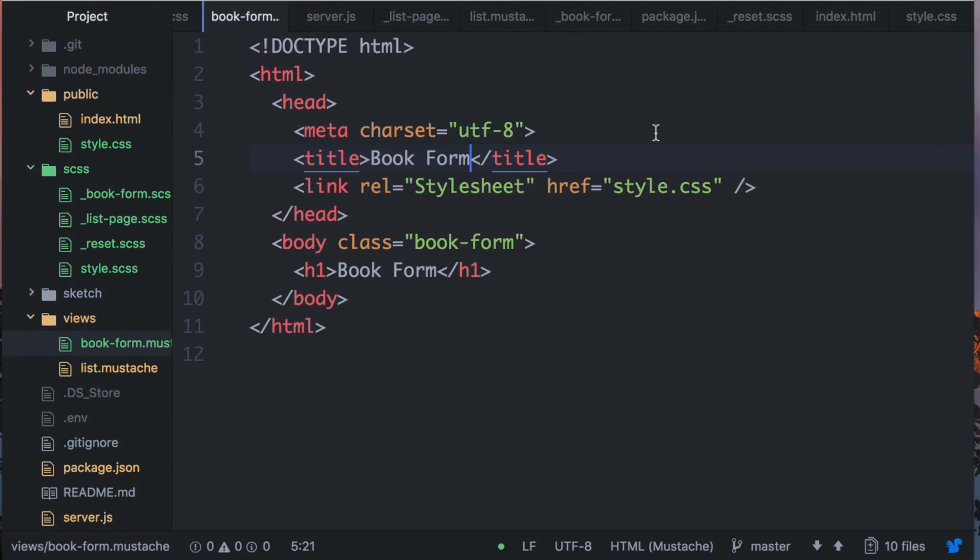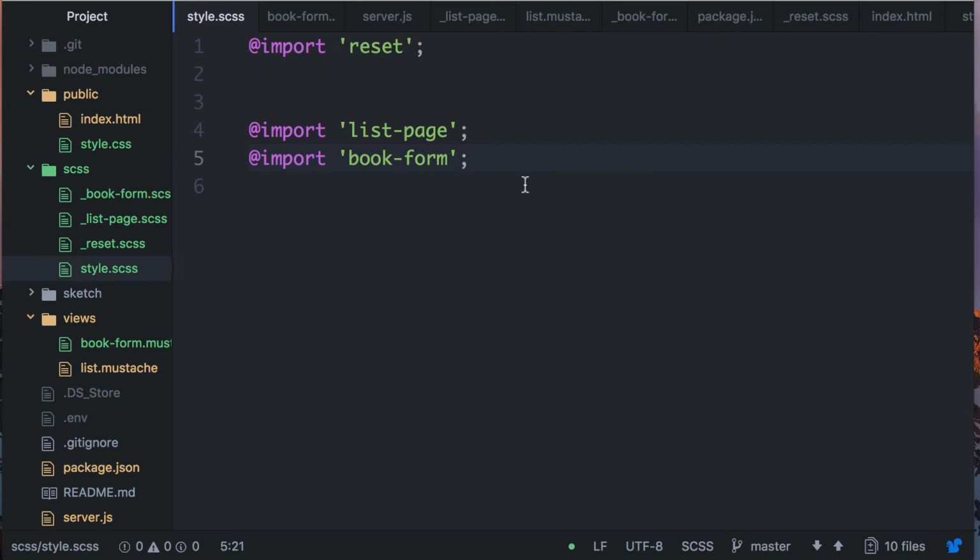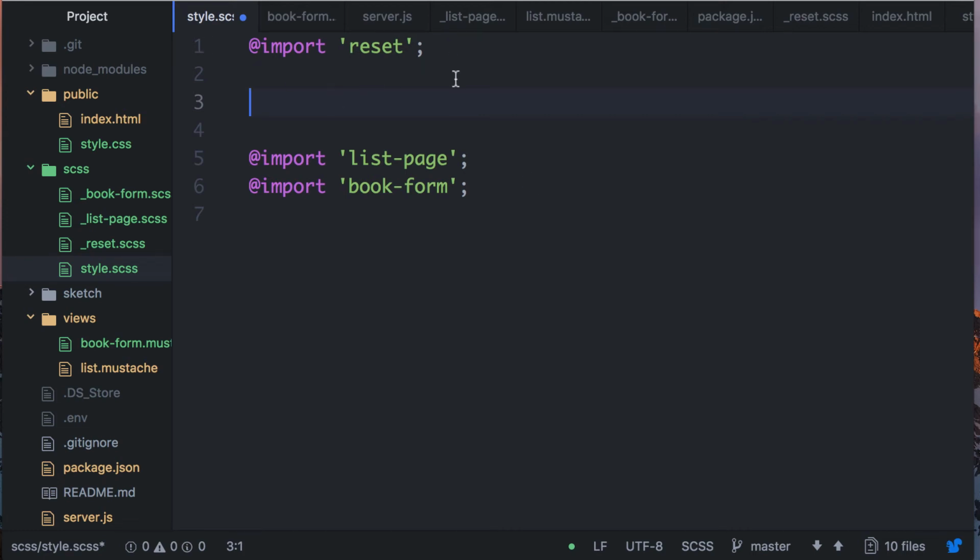So let's go back to our style.scss file. So that's our style, that's our CSS file. Here's our reset. So the order of things in this file will determine the order of things in the output file. So what I want to do is create some generic styles for my H1 and even for the whole site. And so I've got my reset. That resets everything. So I want my generic styles after that, right here.